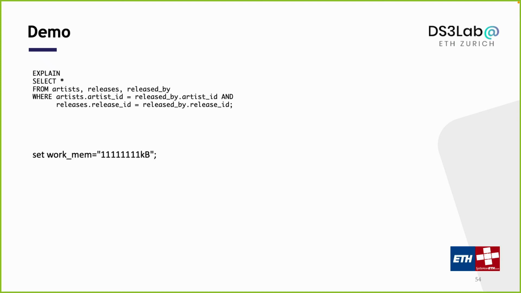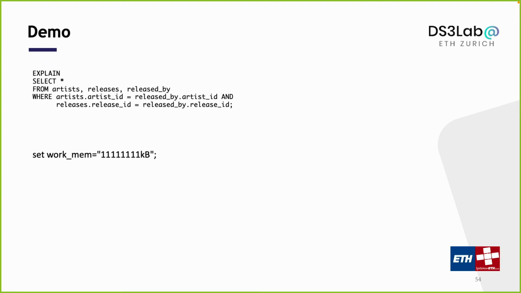So let's try to reason about how this value is going to change our query plan. Assuming I have this one that's reasonably big, like 4 gigabytes is probably too big, like 400 megabytes, something like that, then highly likely the system is going to do a hash join for you because your hash table is going to fit into that work memory. What if I make that really small, for example, 10 megabytes? How are we expecting the query plan to evolve? In this case, you can actually try that by yourself when you go back home.